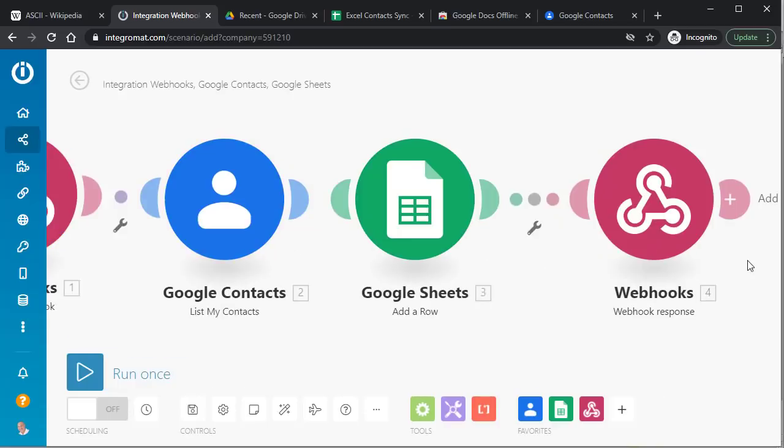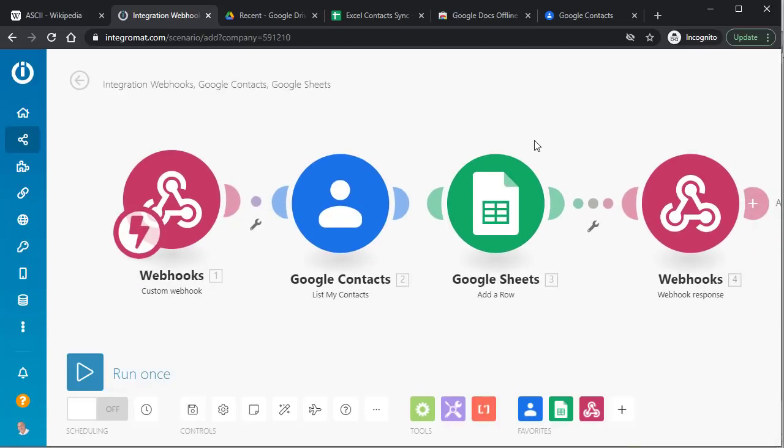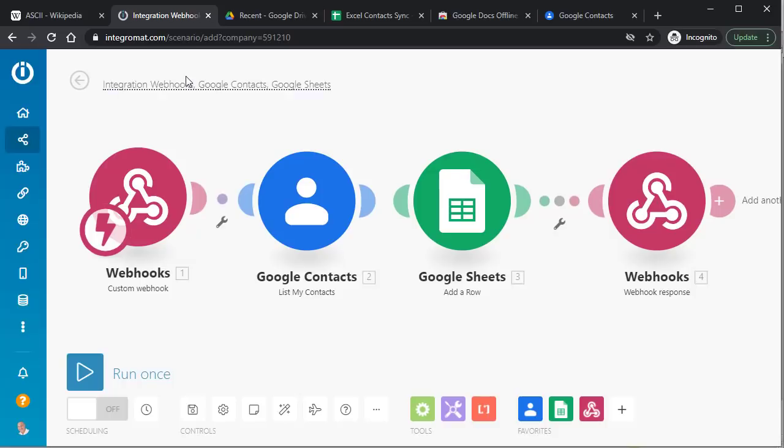So good, that's the webhook I want. That's everything that I want. We can zoom out a little bit and we can give this a name. Let's Control A and then sync Google contacts. Now we got to do something else. So now let's bring that into, I want to bring it into Excel.